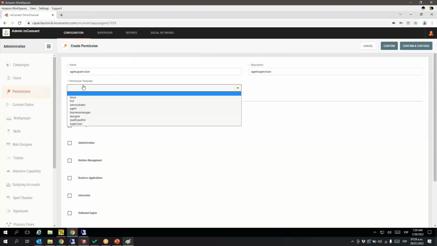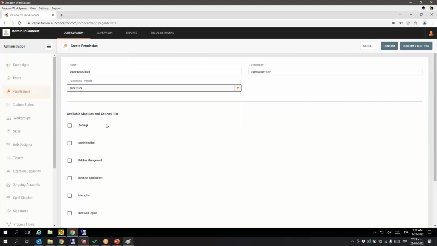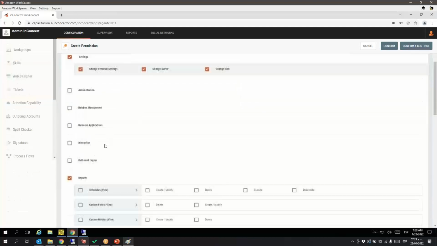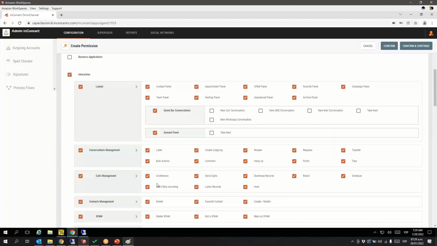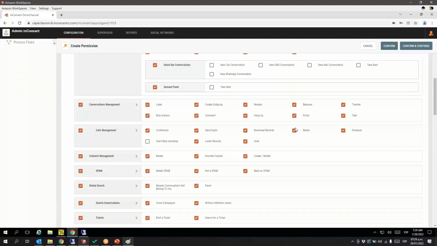And I can set, what's my template? The supervision. But I also want to be able to set up interactions. Can I start a new conversation? If I want to, I can set up this.